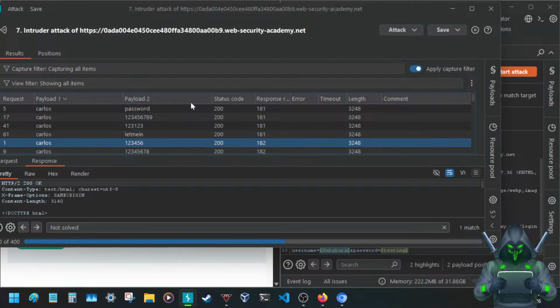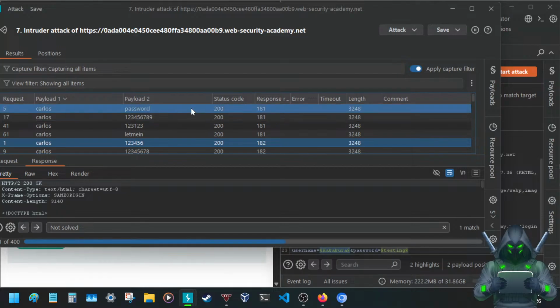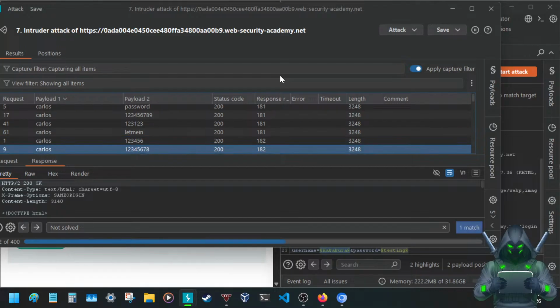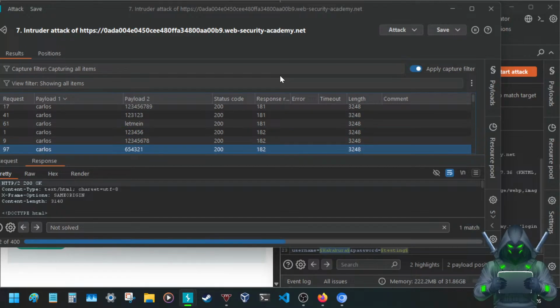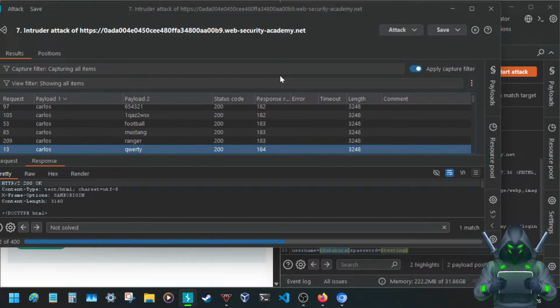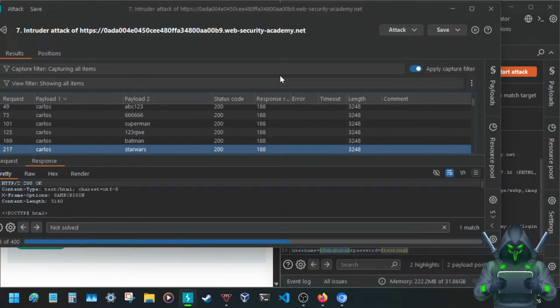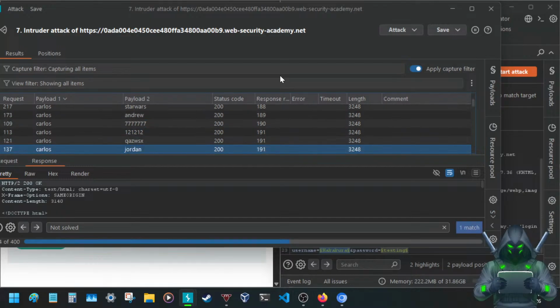Just going through here, you can see right down here, the little thing when it goes to the next one and makes it blue for a second. I'm just looking to see if it says not solved. It would show us generally, I think, in the application, tell us that the lab is solved.